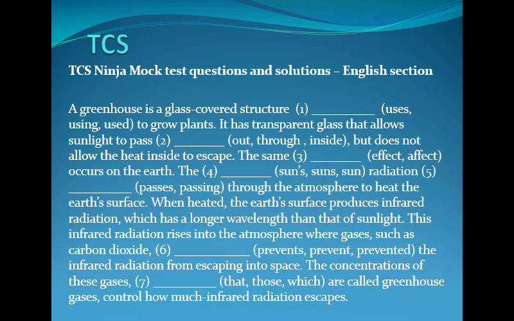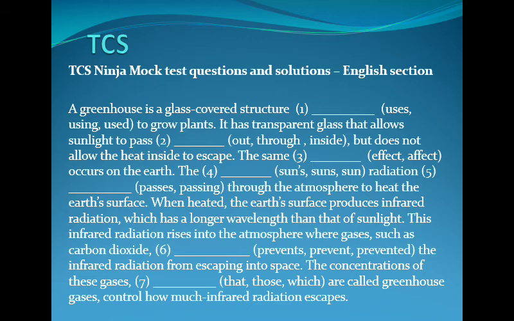The same effect occurs on the earth. So you have to choose the first option, effect. Now effect here is a noun, right? It's a thing. As you know, nouns are name, place, animal and thing. So affect as such, A-F-F-E-C-T, is a verb. So here, since you are talking about a thing, you need to choose the noun form, that is effect, E-F-F-E-C-T.